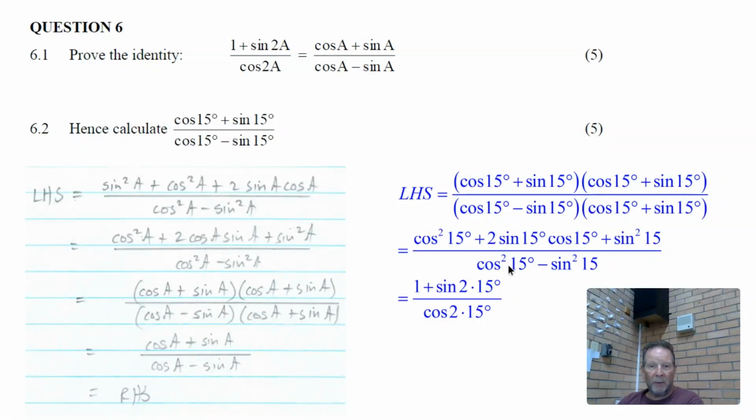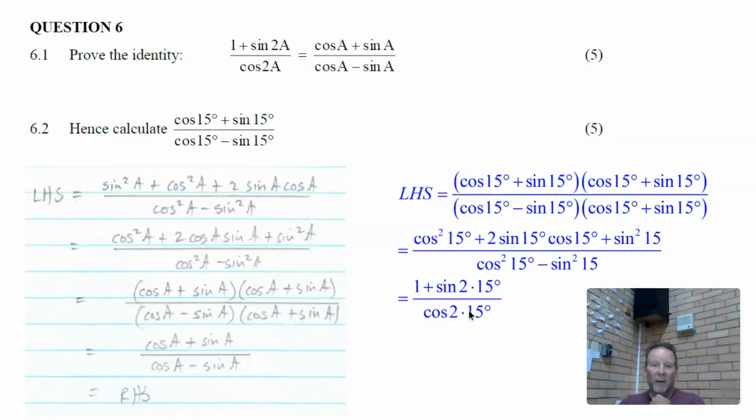You multiply that out, you get cos squared minus sine squared. And that's the cos of 2 times 15, which is the cos of 30. And that's nice because it's root 3 over 2. But let's look at the top. We multiply a plus b out, and we get cos squared, we get sine squared, and we get 2 sine cos. Ooh, cos squared and sine squared, that's just 1. And 2 sine cos is really the sine of twice the angle. It's the double angle thing.